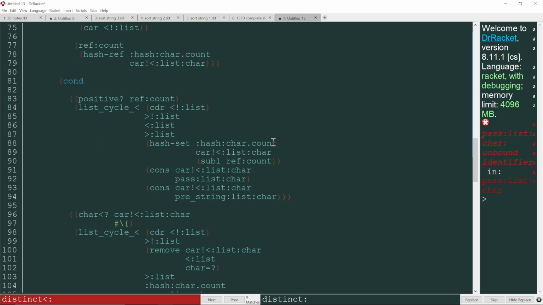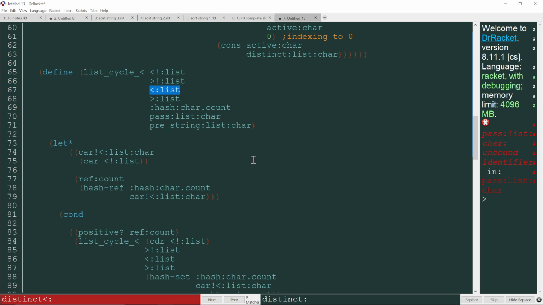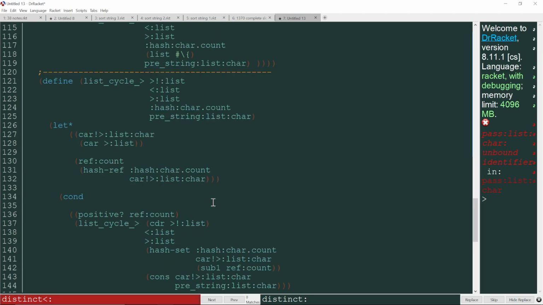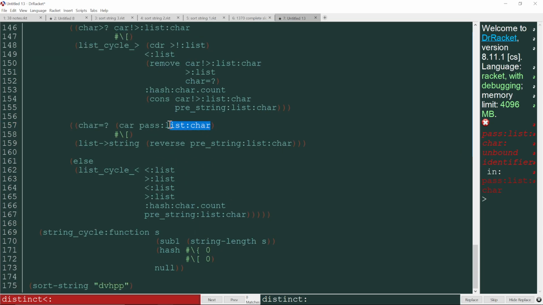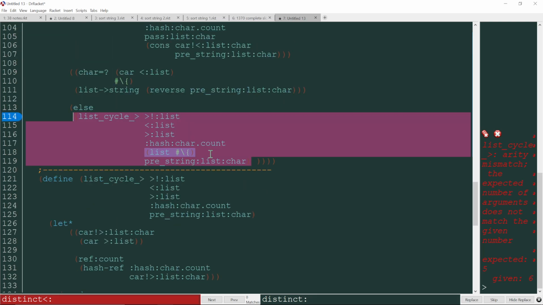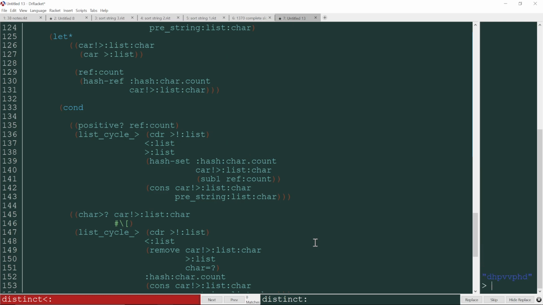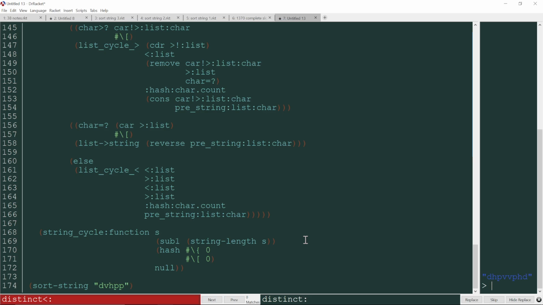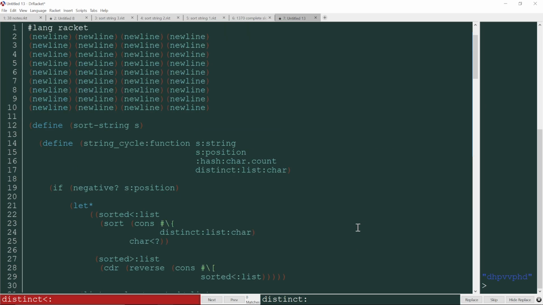Instead, it's car of less than list. Well, that's interesting. We have to remove from both. Okay.